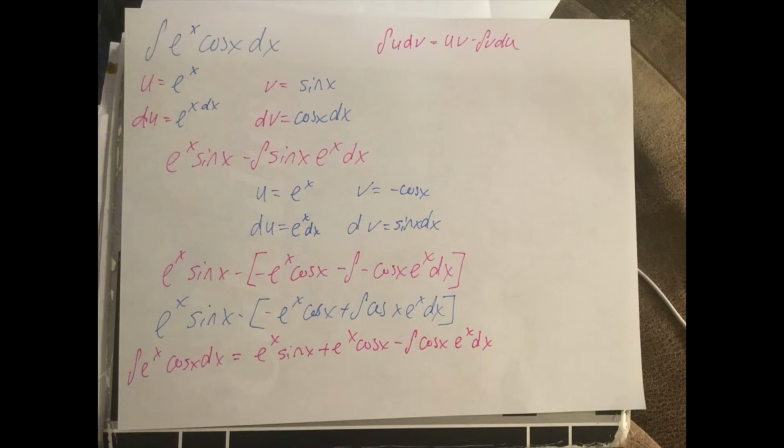I took the original problem, which is the integral of e to the x cosine x dx, and wrote it down there. It's the bottom left, and then I have equal to everything that I got on the right side. So look at where we did the integration by parts the second time. It's the very far right thing. We have minus some expression that looks exactly like the original problem. So what we're going to do is we're going to combine like terms in this equation.